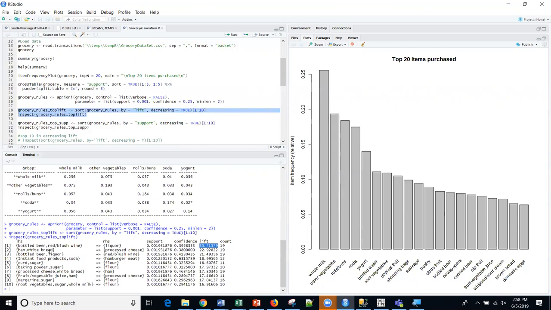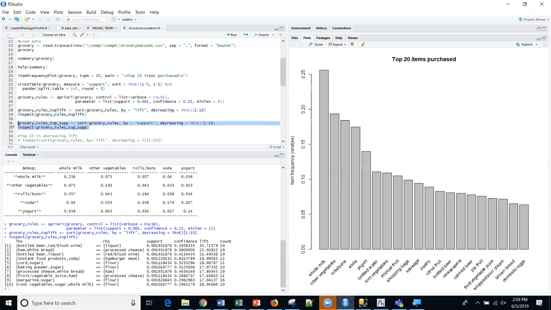And then a combination of that is the lift itself. And so we can see what items are running together. No surprise, somebody's having a party here with the liquor and the beer and the wine. Here, this is bread and white bread and ham, and this is processed cheese. It has actually the same support, a little bit different confidence. It's 38% confidence, and you can see the count and the lift statistic for that. The lift statistic is lower because confidence is a bit lower. So this is very important.